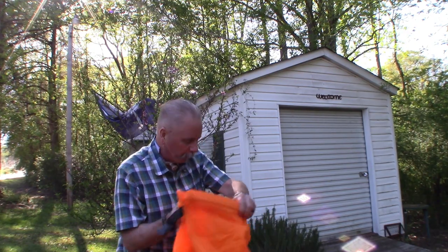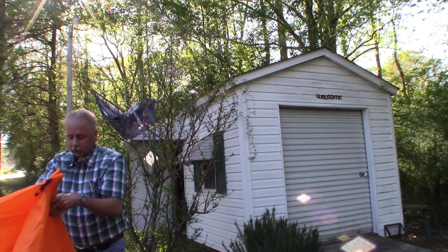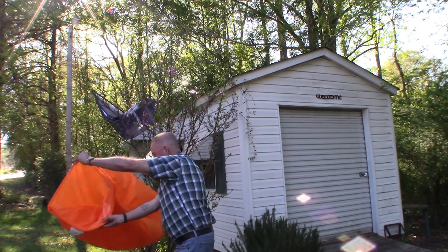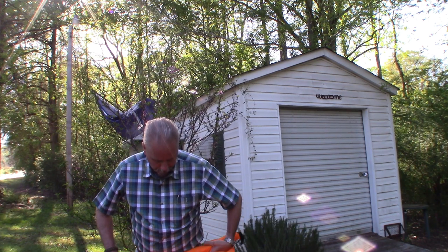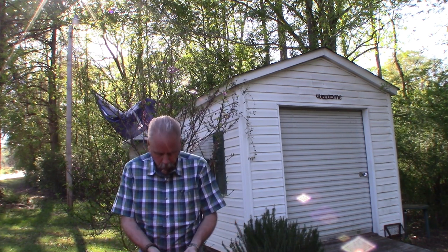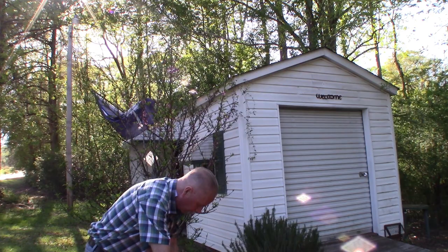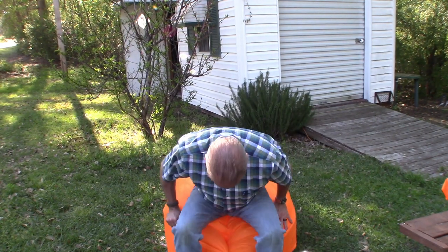I got kind of dizzy there spinning around in circles, but let's try to get a little bit more air in it. That's hard to do. I guess if it was a windy day or something... Maybe if I tighten it up tighter — yeah, this rolled it up tighter. Now let's give it a shot. Oh yeah, that's a lot more firm when you get more air in it, and it does lift you completely off the ground, a little bit higher.